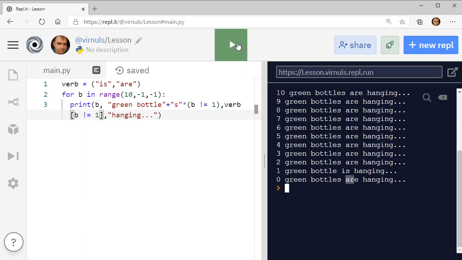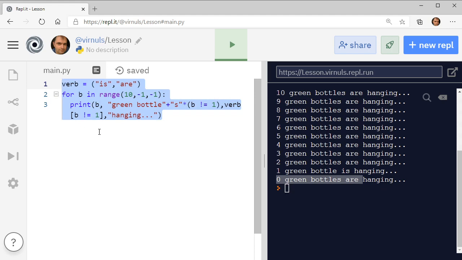So if I run this now, you can see it says 10 green bottles are, down to 2 green bottles are, 1 green bottle is, and then back to no green bottles are, with no extra lines. So I've done that in 3 lines, so that's quite a saving.